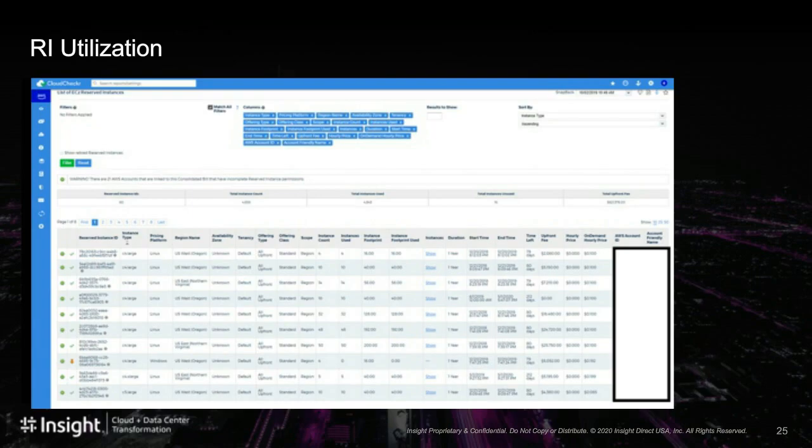So, for example, this is an example of an RI utilization report, something we would go over weekly with one of our customers who wanted to know whether or not the $800,000 that they had spent on RIs was actually getting fully utilized, and what the return was, and which servers weren't getting used, and which cost centers were actually using the servers that they had allocated.